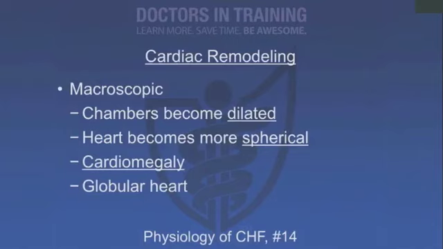as efficiently that way. Ultimately, all this remodeling makes things worse instead of better, and you get more activation of the sympathetic nervous system and more activation of the renin-angiotensin system, which again causes more remodeling. So again, it's a negative feedback. It's a downward spiral you're going to get into with all this. But this is a pharmacology lecture, so let's talk about how we treat all of this.